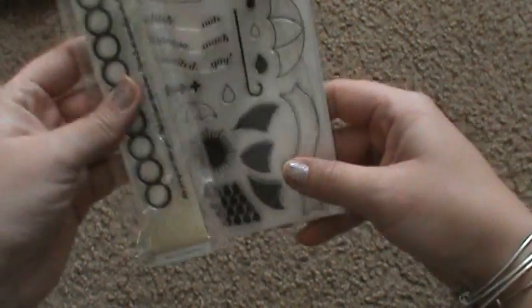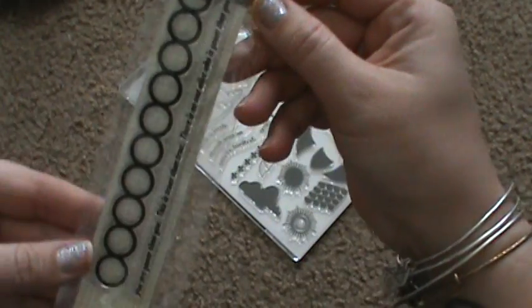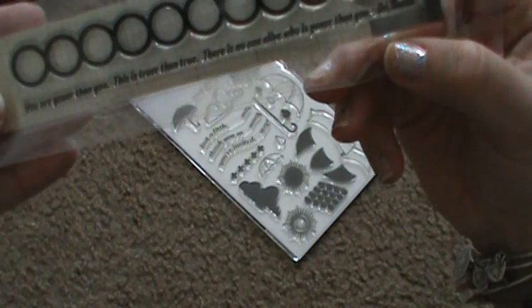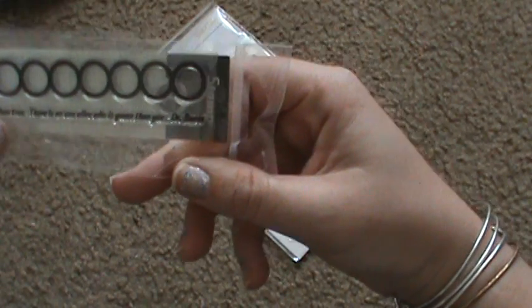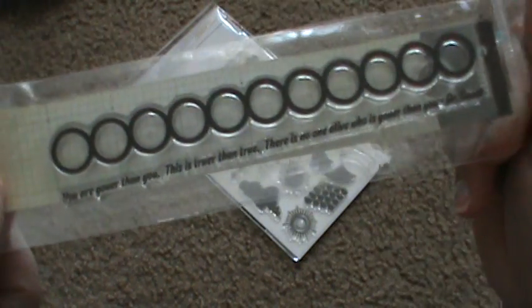Then I think she did a small Studio Calico — I forget what they're called, like flash-type sales. She tells me but I don't remember. Anyway, a couple of the stamps she got were duplicates, so she saved them for me and sent them. This one just says Studio Calico, and this other one says: 'You are you-er than you. This is truer than true. There is no one alive who is you-er than you.' Dr. Seuss. So that's really neat.